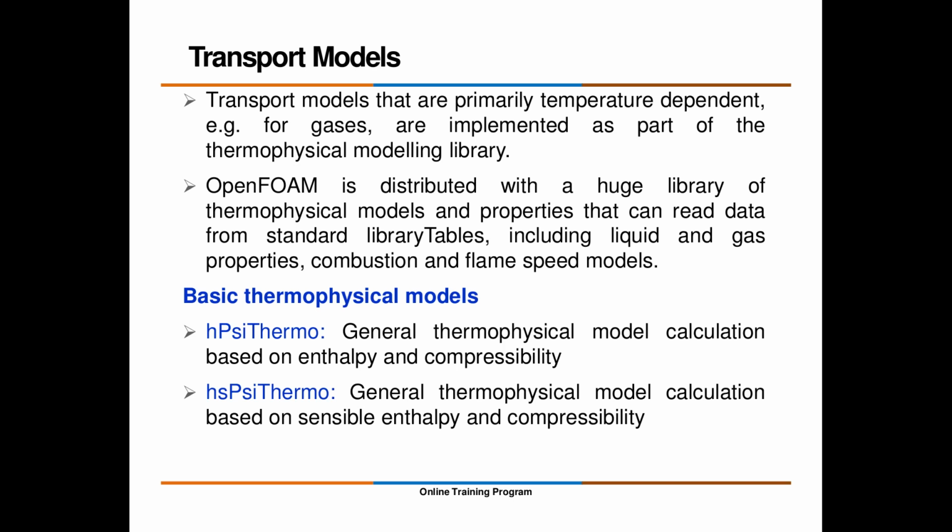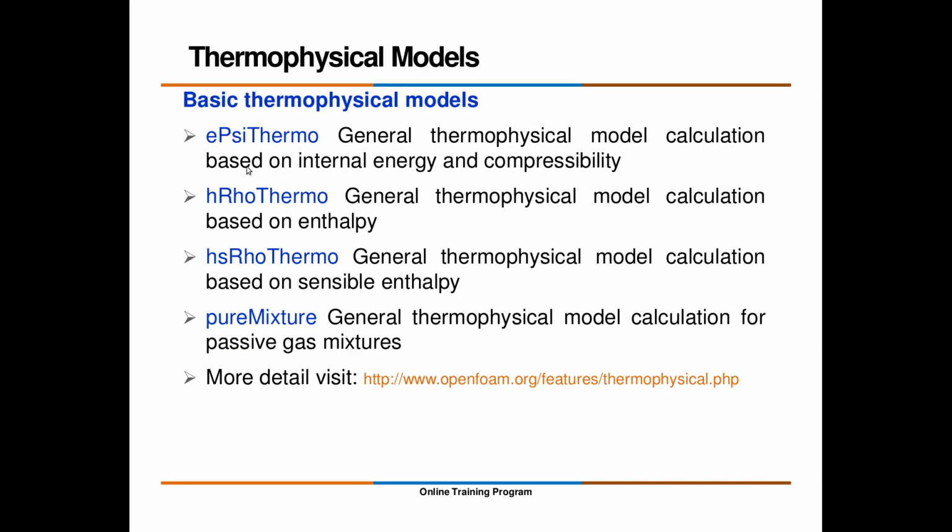But if we talk about compressible flow, then we require certain more properties. For that, basic thermophysical models are available. So an enthalpy-based model is available, as well as a sensible enthalpy-based model. Internal energy-based is available, enthalpy and rho, the density-based. So pure mixture, all these thermophysical models are available, so you need not code, it is readily available.